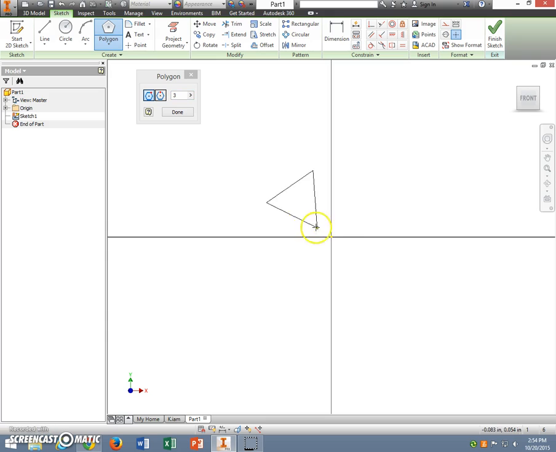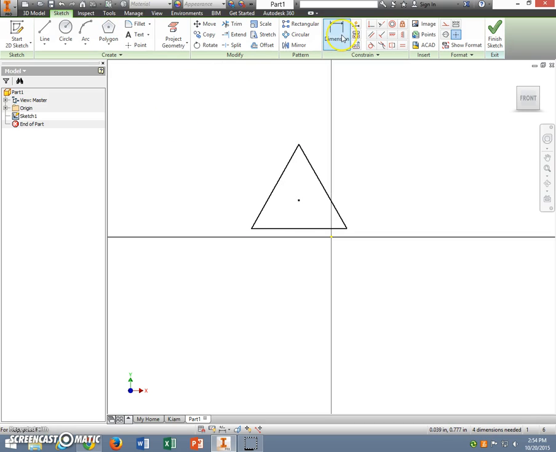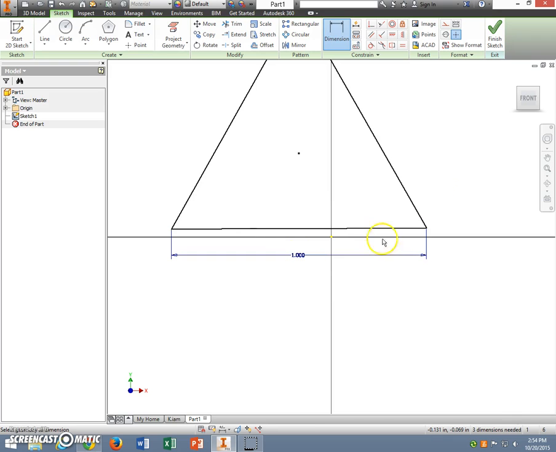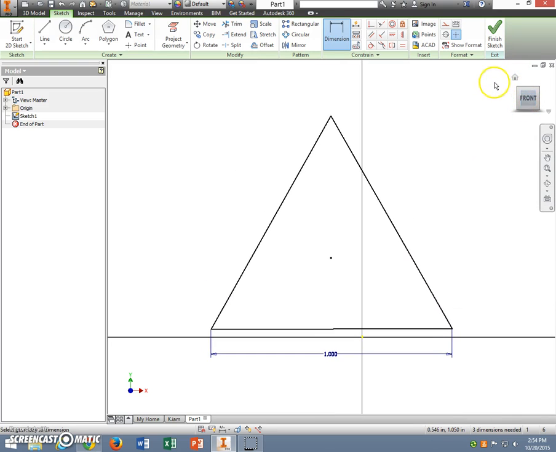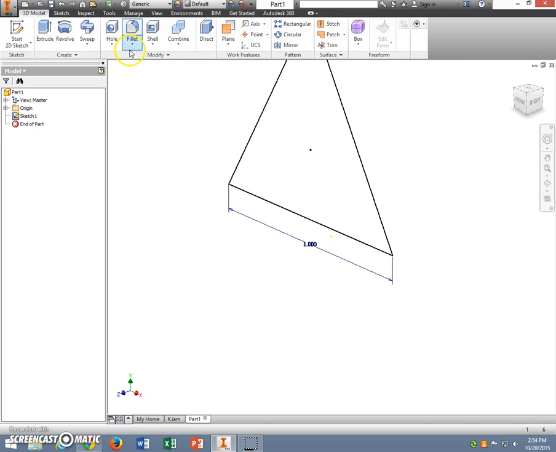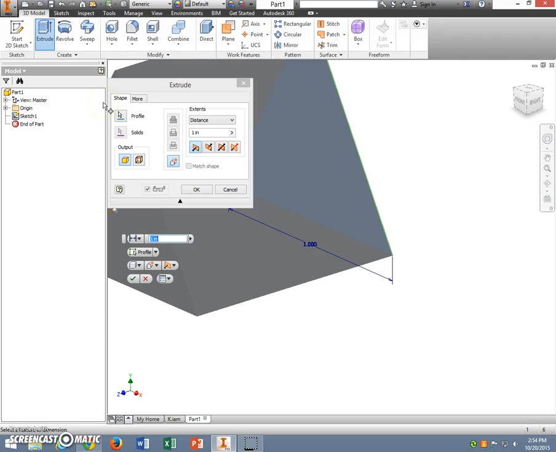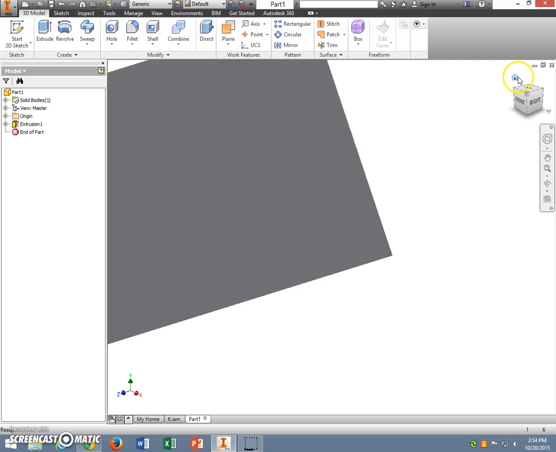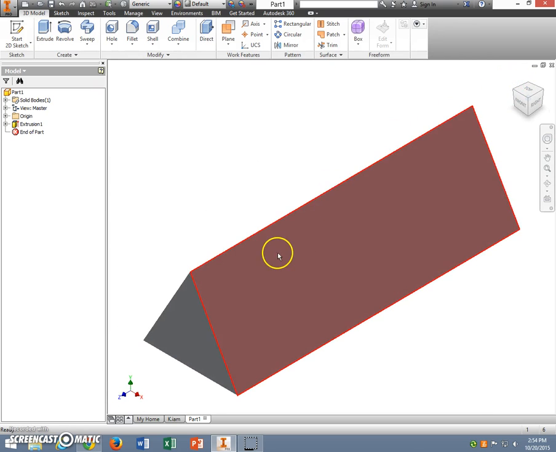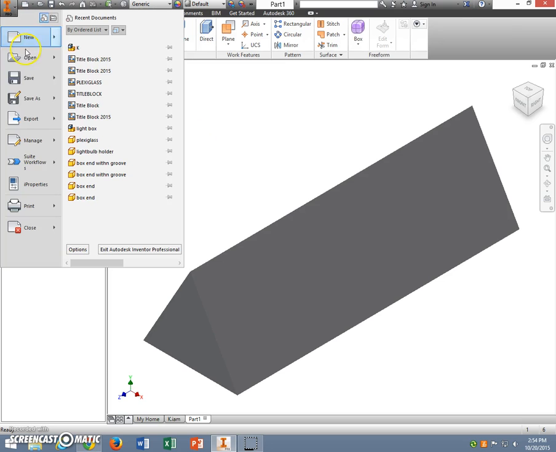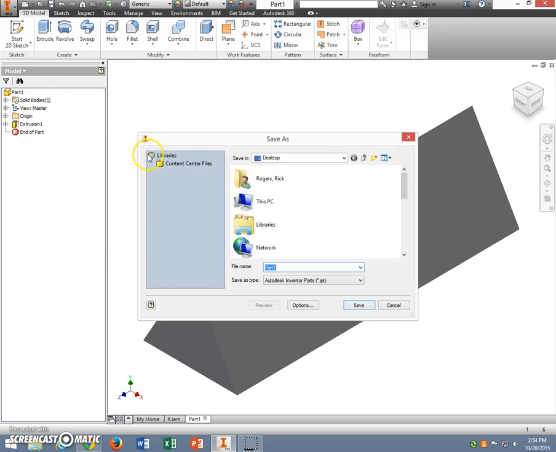We're just going to come down here and draw a triangle. Now that gives us a triangle that's equilateral, and all we have to do is measure it. So if we go to dimension, click on a side, drag it down, that's going to be 1 inch. From there, we just have to finish the sketch, and the triangle is going to be extruded to 3 inches. And again, you can save this or change the color if you want to, and then save it as triangle or triangle peg.